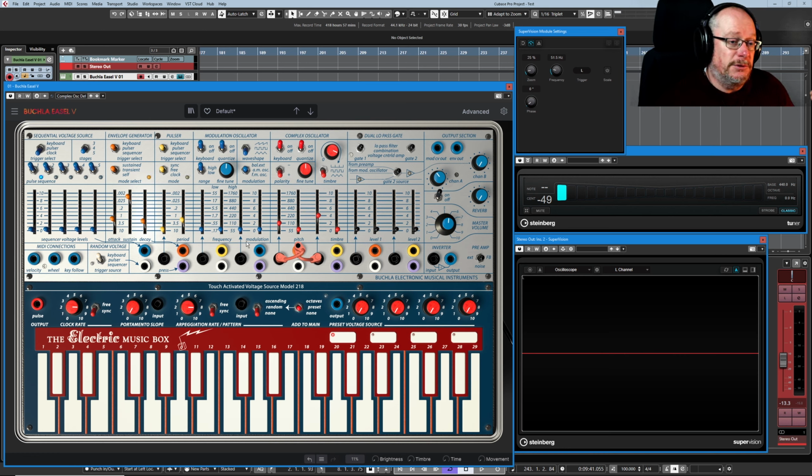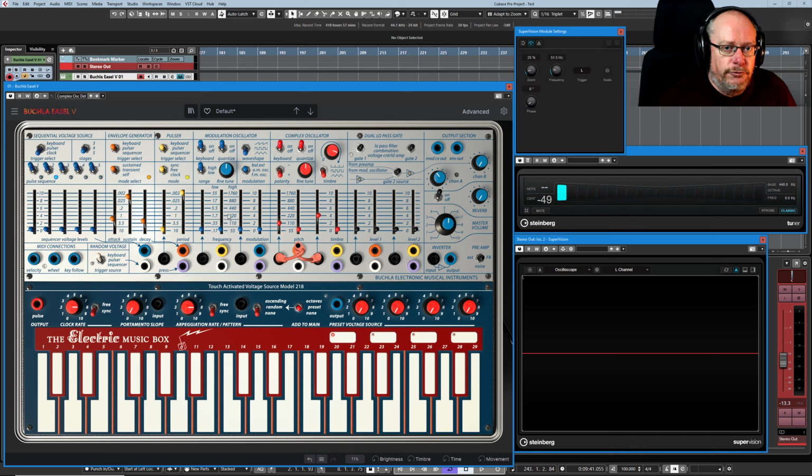And if you think about it in terms of signals going in, signals coming out, how big is the signal going in, how big is the signal going out, then we get to have a little bit more of an understanding of why, when we have an envelope that's supposed to be drawing a shape, we don't hear a shape. Well, it's because another part of the circuit is overriding that default behavior. I won't explicitly deal with the sequencer trigger select, other than to say it's similar to the pulsar, but it's going to come from this fella over here, the sequencer, and we'll deal with that in a separate video.